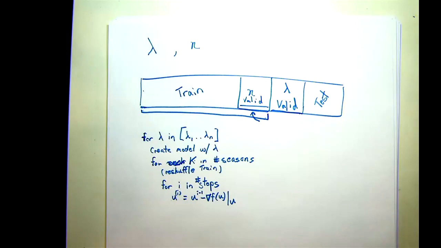So this stuff gets a little complicated to think about the right way to do it. The right way is to never reuse your validation sets if you can avoid it. Always split a new one off. If you have enough data, do that. If you don't, then we have to start playing games and do this kind of thing where we might be abusing it. But you're always better off having a separate validation set for every decision you have to make. So if you have to make a learning rate decision, you should have your own validation set. If you have to make a lambda decision, you should have your own validation set. Okay.